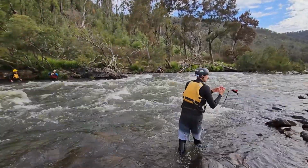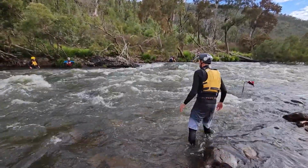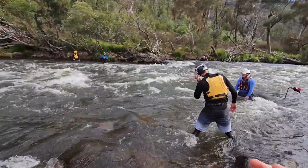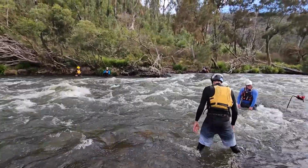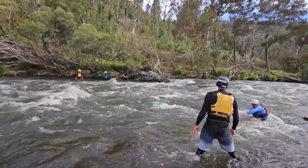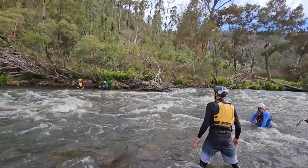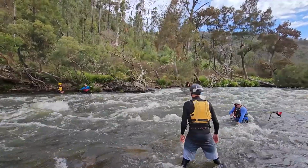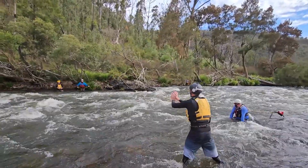Now they're working on trying to get a rope back across the river. The fact that this guy here has moved further out into the current minimises the distance between him and the other, in order to ensure their throw is spot on. That distance they've got now is probably about 11 metres, 12 metres. So just pushing the boundary of most people's throws. And the fact that this guy's trying to throw from the water, it's very hard to get your speed and angles. So he's missed that throw. That's okay. Again, we've got time now. We've got time to chill out.